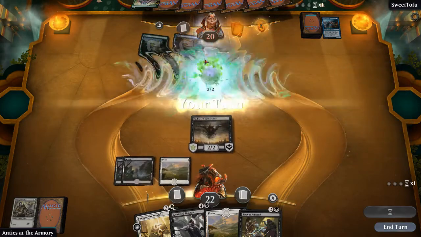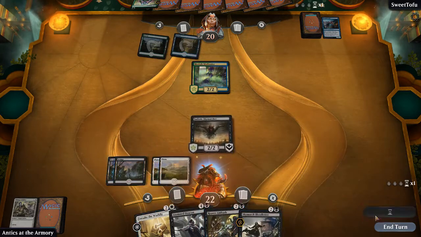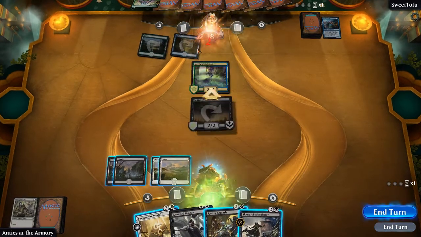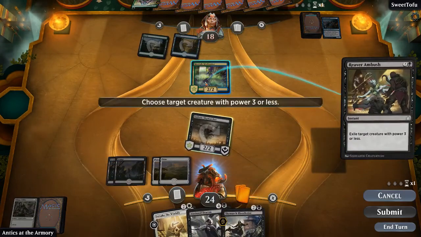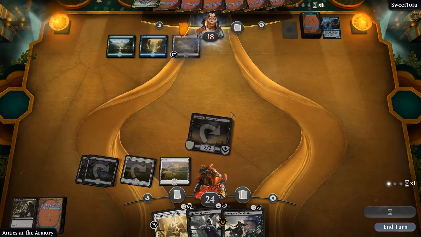Alright, so we dropped a Mistbinder. That is good for us. So now we can get in for 2. We'll go up to 24. And he missed his land drop, so that's good. And now we will Reaver's Ambush the Mistbinder before he has a chance to untap and possibly give it hexproof when we try and kill it.